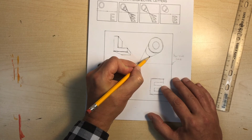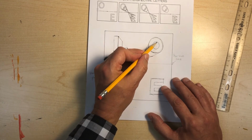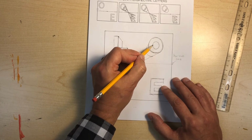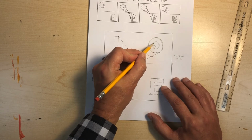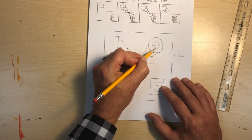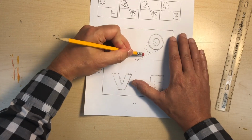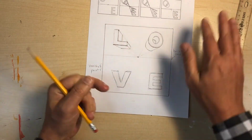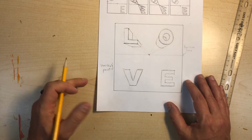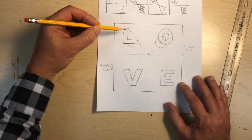So the same curve here. So curves here, all right? Then on the inside, that same depth there, this is going back into space, right? So I'm going to have just a small curve here. Remember, if this is curved, this will be curved. I'm creating that depth. We can see all the way through the letter O there. And then this becomes extra. All right, so those are the first two letters of the word love here. We've got the L and the O.